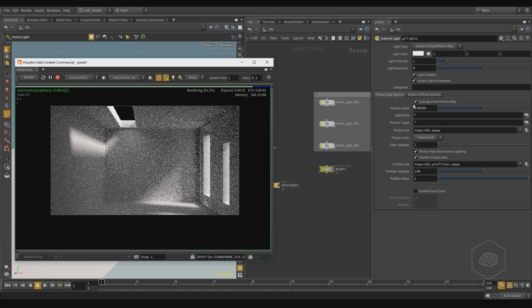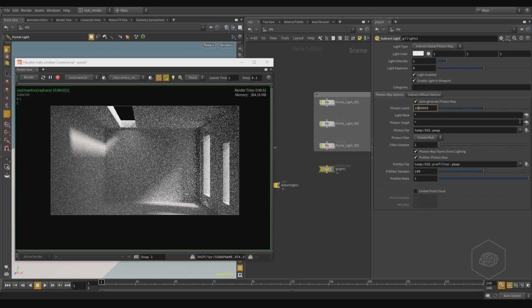The photon map here works like, for example, Mental Ray or V-Ray or another kind of software with radiosity effects. The radiosity map is that, and you can use a different algorithm. Houdini Mantra uses the photon map by default. Okay, so you can use this photon map and increase your number.